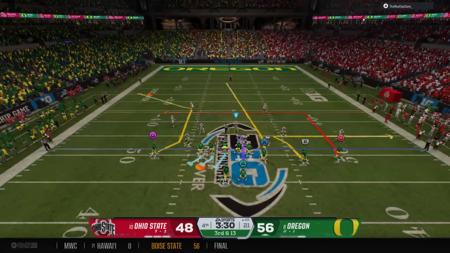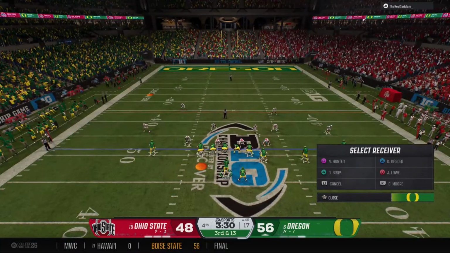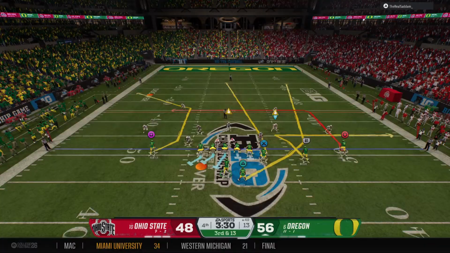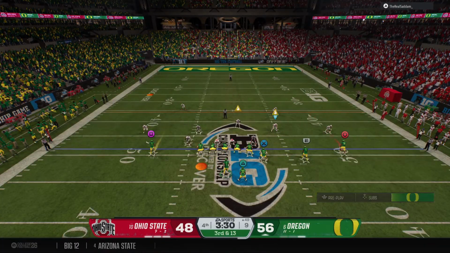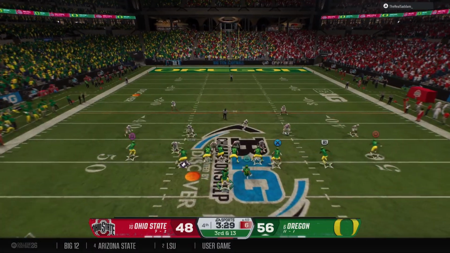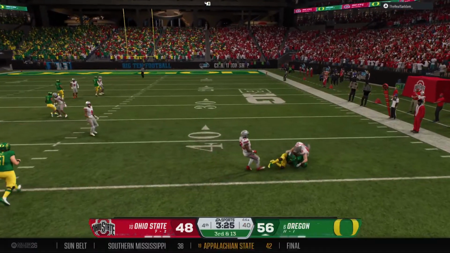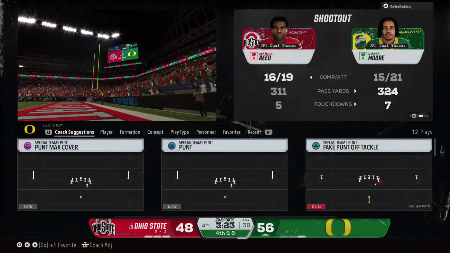Not going to be easy here. Backed up a long way to go for a 1st down. Looking to throw it on 3rd and very long. Makes the grab. It's Moore. He stopped short of the marker, so it's 4th down now.